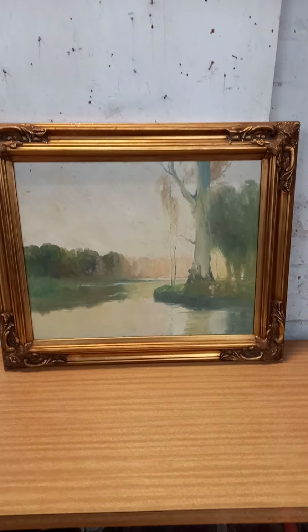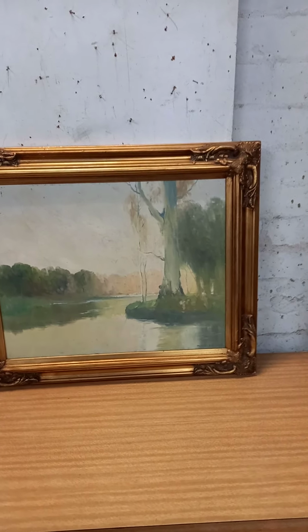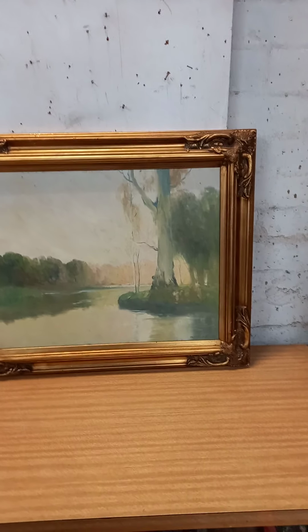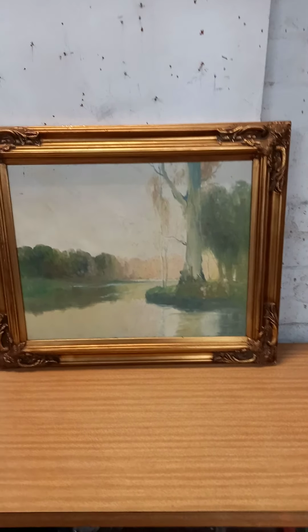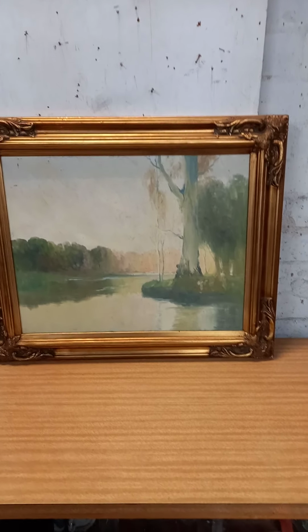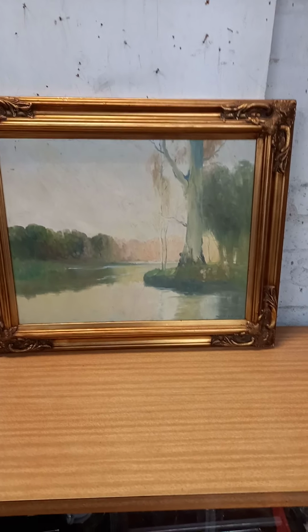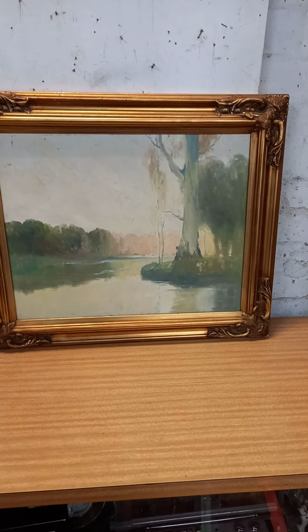It's a lovely thing. And this is an absolute cracker. Ronald Elliott Bull. All right, Aboriginal chap. Student of Buckmaster. He was going to be the next big thing. And for some reason, it never really happened. But geez, he can paint. This is a lovely thing. Live with that without a problem. I think he's overlooked. I think he should be bringing a lot more money than what he does.